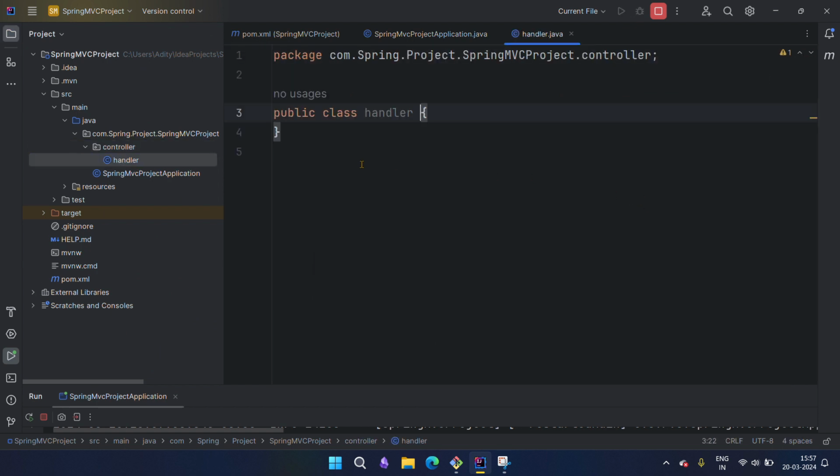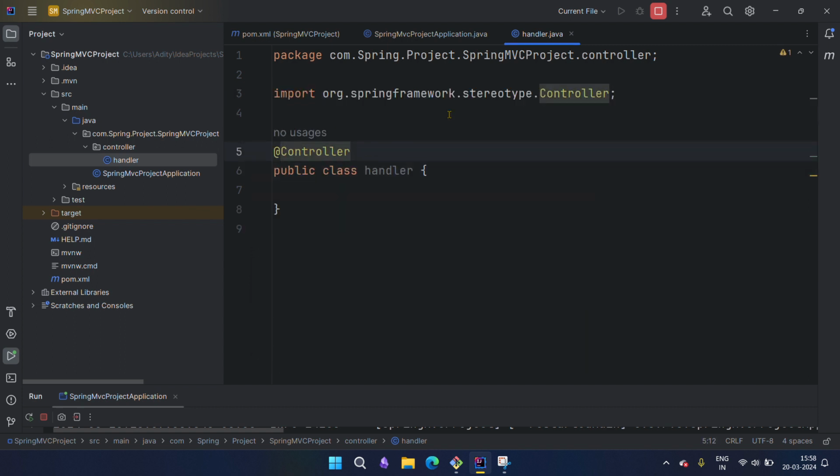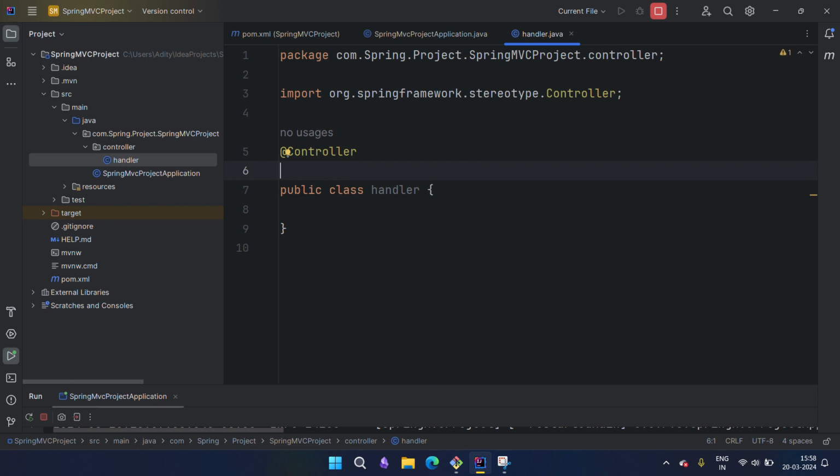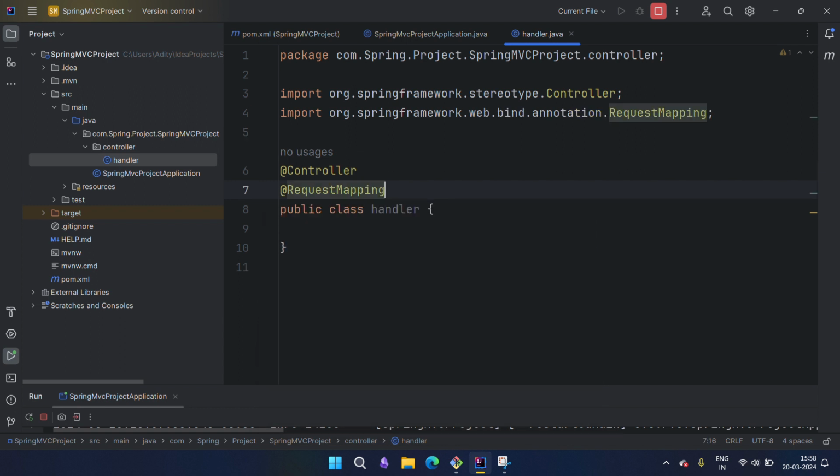In the handler class, we have to use an annotation called Controller, and also we can use RequestMapping, and we can give the trigger or URL. Let's say Spring is the URL.